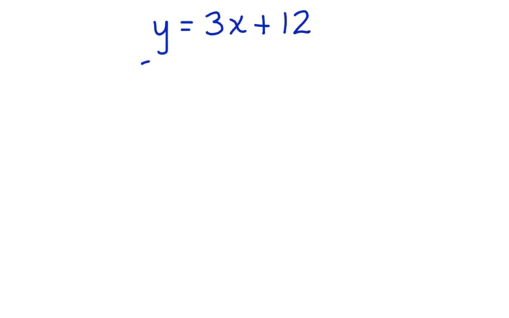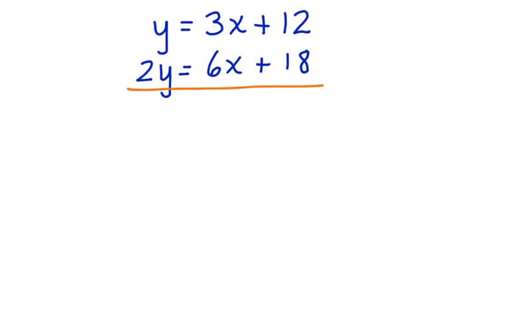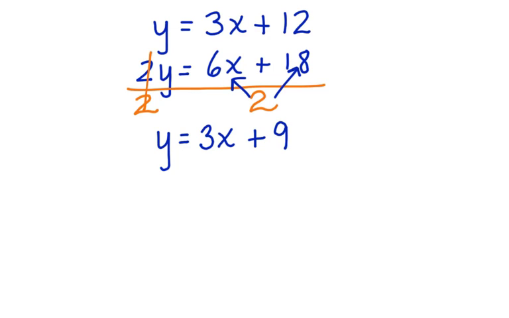Now let's look at the second equation. We have 2y equals 6x plus 18. Now this is a lot simpler to work with because we've almost got the y by itself. To finish getting the y by itself, we're going to divide the left side by 2 and the whole right side by 2. These cancel. We bring down the y equals 2 goes into 6x, 3x, plus 2 divides into 18 9 times.